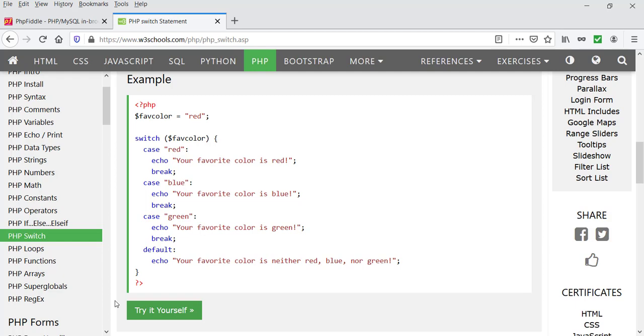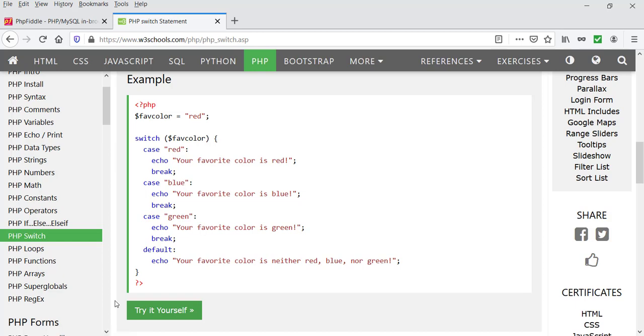Then include the case statements. Each case statement contains a specific value to compare with the favColor variable. So, if the value in favColor is red, then execute the statements in the first case. If the value of favColor is blue, execute the statements in the second case, and so on.